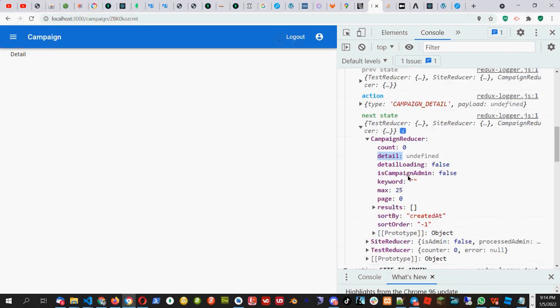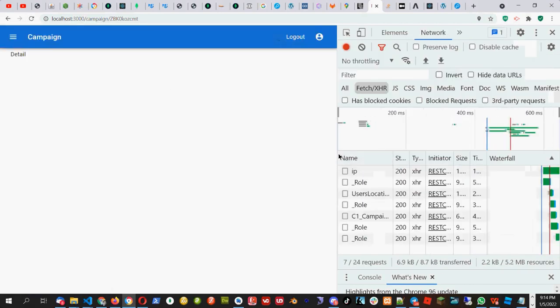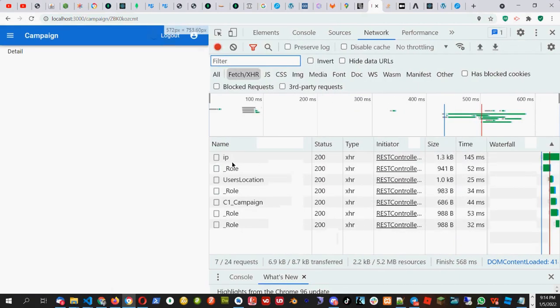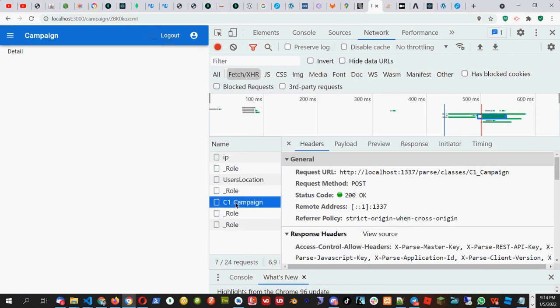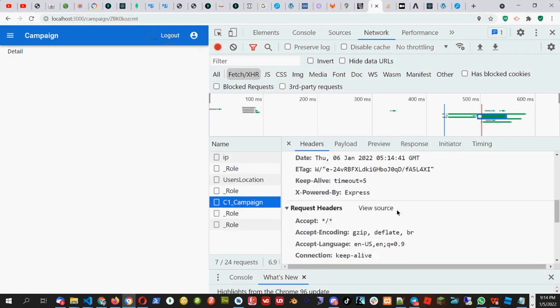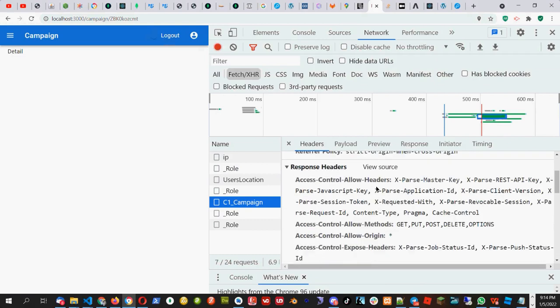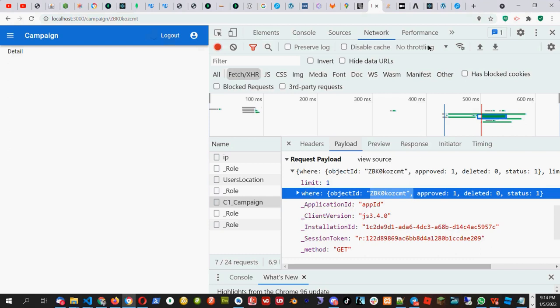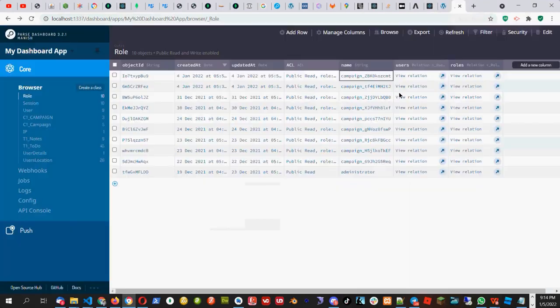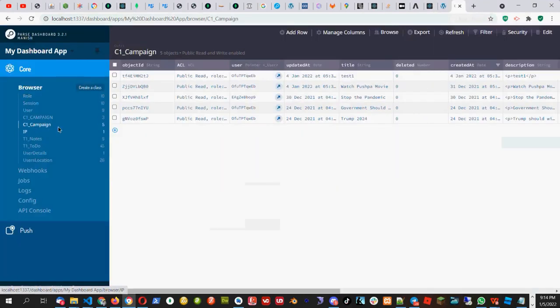Somehow there's a problem. I get IP, role, user location, campaign with payload of object ID. Okay, maybe this is not approved or what. Let's check the campaign for this.